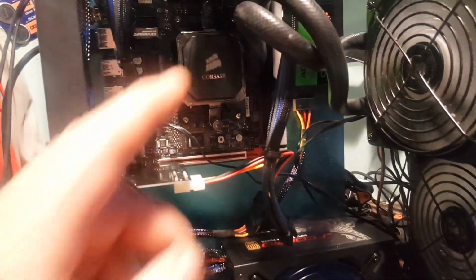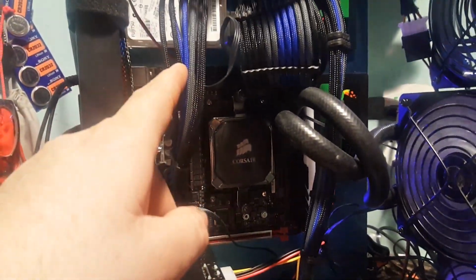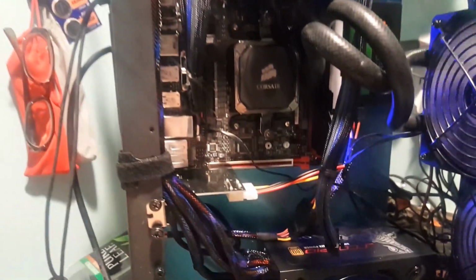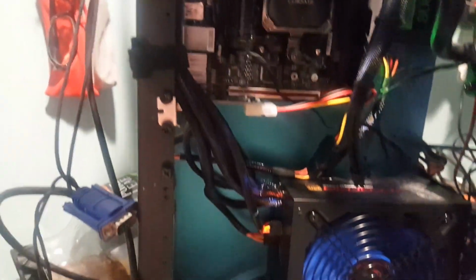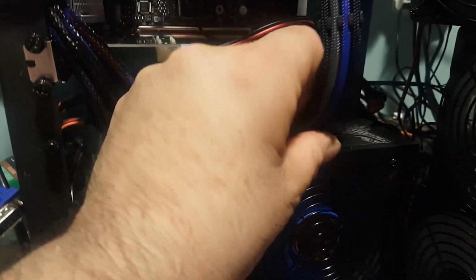I added all the hard drives into it. I added a radiator to it. I added some cable extensions here. We'll call them cable mod for name purposes here, but they're actually a generic form. You can see I got my 8-pin for the CPU right there ready to go.